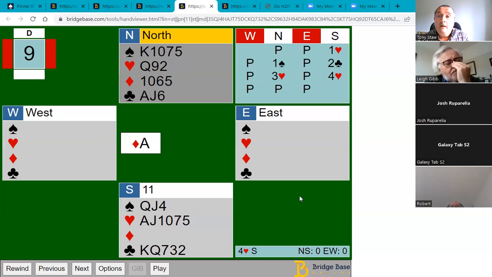1 heart, 1 spade, 2 clubs, and then North should now support the hearts. Once South has bid 2 suits, hearts and clubs, it should show 5 hearts and at least 4 clubs, and you should support the hearts. North, you've actually got, I think, 11 points there, so don't bid 2 hearts, which will be more like 6 to 9. Bid 3 hearts, more like 10 to 12, and your partner ends up in 4 hearts.